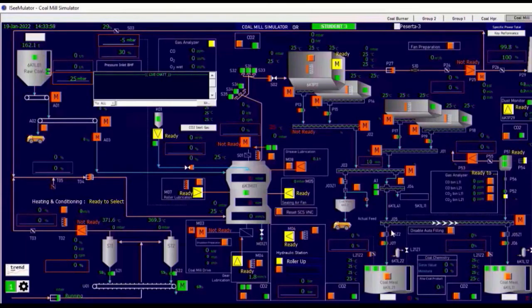Before you start operating the coal mill system, you should first study, or understand the SOP, standard operation procedure, on how to heat up a coal mill, how to start up a coal mill, and what parameters must be controlled in operating a coal mill. First I will explain about the process flow in this coal mill system. Material from the raw coal hopper through a belt conveyor equipped with a weighing feeder is fed into the coal mill, the material is ground in the mill, then the material is pulled up using a mill fan.